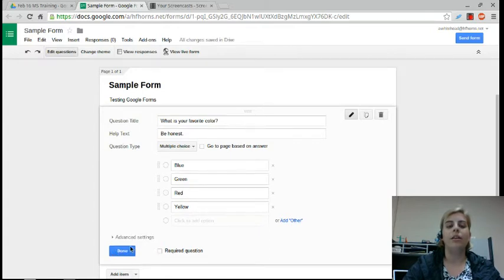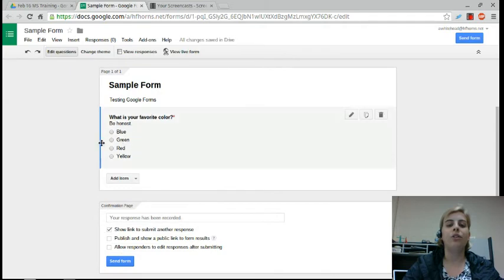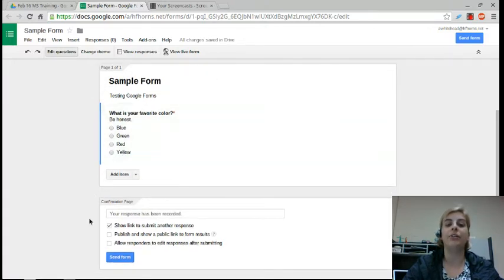This blue button. Next to the blue button is a section that says required question. If you check required question, your respondent will have to answer that question before they can turn it in. So I'm going to go ahead and make it required. Then I click done. And you can see that my question kind of shrinks down here. If I wanted to keep adding questions, I can click Add Item, or I could copy this question with the Duplicate button. I'm finished with this portion, so I'm going to go down to the next section, Confirmation Page.